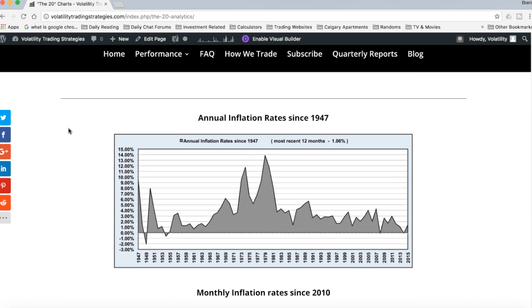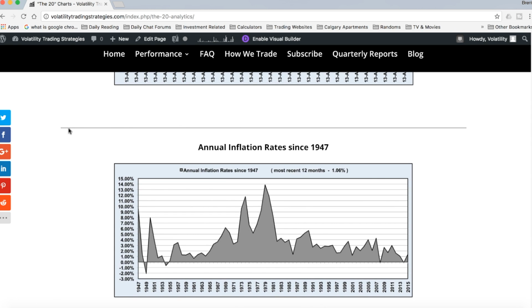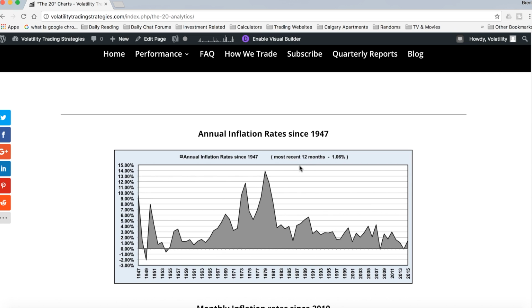I'm not a doomsday person, but we do have to face realities, and I'm just trying to bring them to light. So here's the inflation rate, again, very similar. 1980 was extremely high. Then it's been a steady, slow drag downward. And in the past 5 or 6 years, the Federal Reserve has a target number of over 2%, and they have been failing at achieving that. You can see we're at 1.06 the last 12 months.